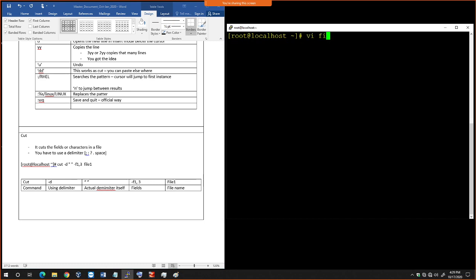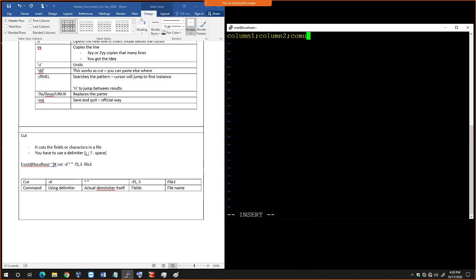I'm going to quickly go into vi file2. And then I'm going to have something like column1 semicolon column2, and then I'm going to have a semicolon column3.